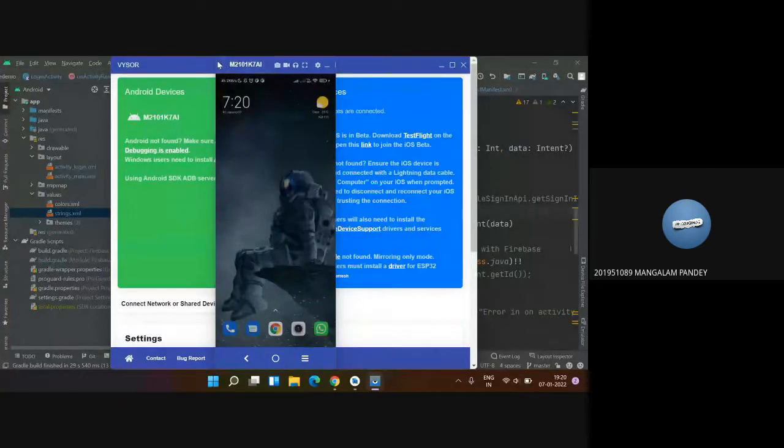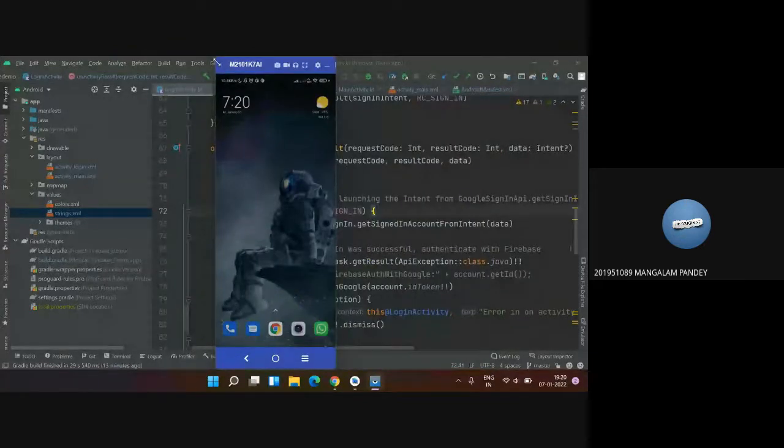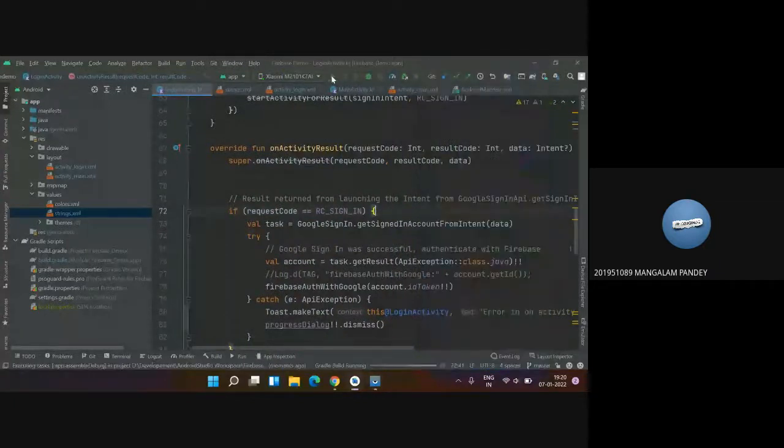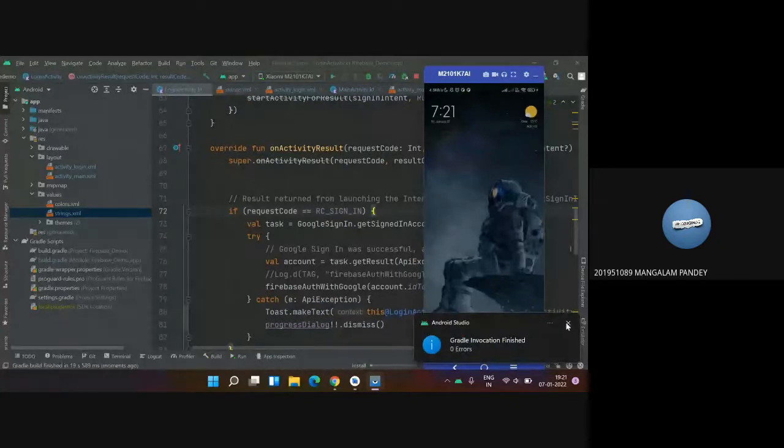Now our mobile screen is presented to our PC. Now we will run the app. It will take some time. Gradle will build and the APK will be installed.